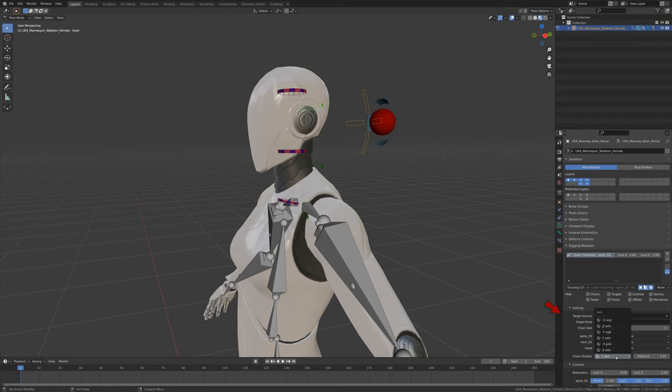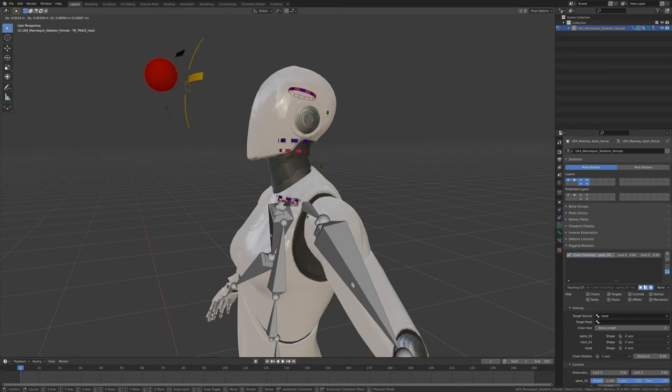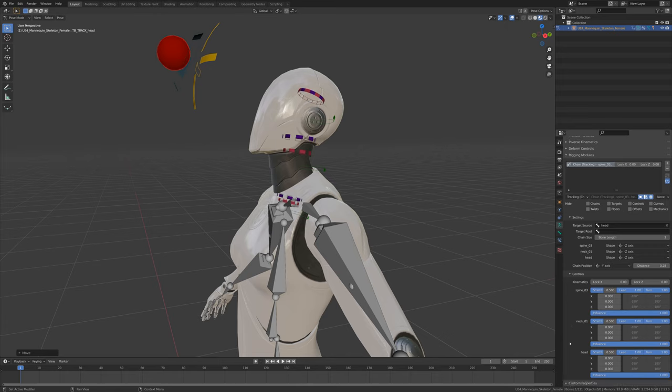Everything in the settings panel should not be keyframed and is only there to enable you to easily tweak the module variables to fit any armature mesh combination. All the controls in the control panel start off with pretty standard defaults and are for easy access to keyframeable settings that more advanced animators might want to use. If in doubt, I've tried to make sure all my properties have tooltips to help you out, and I will be adding an optional toolbar for the controls to the 3D viewport when I find the time.